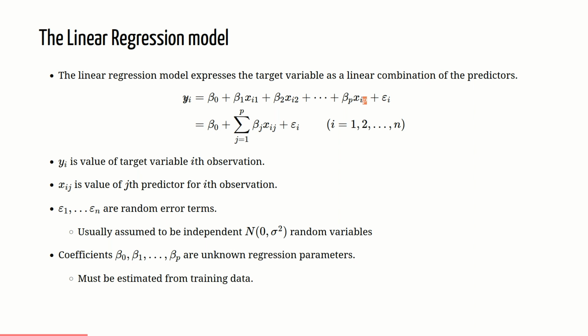Okay, so we're going to assume that our outcome variable, our target, is a linear combination of the predictors. So that means that we're just adding them up with constant multiples. And then there's going to be some error term, which is denoted epsilon i traditionally. And we're going to put some assumptions on the construction of this. So this is another way we can represent the same thing. So that sum over the betas times the x's can just be represented in summation form here. All we do is we take each predictor variable, we multiply it by something, that's something we will estimate, and then we add them up.